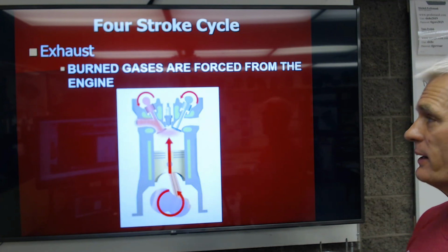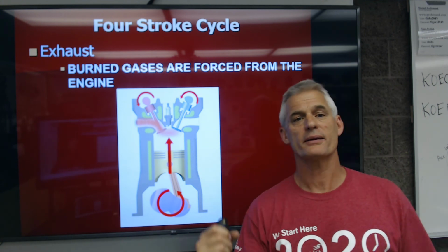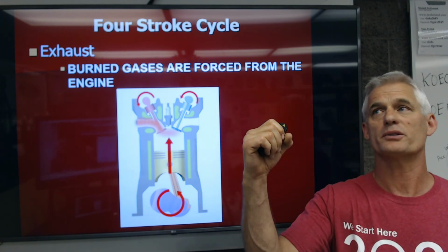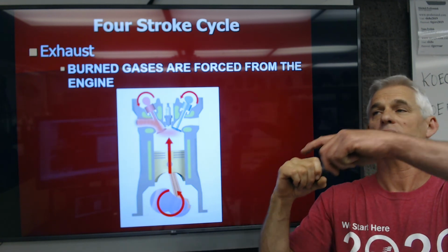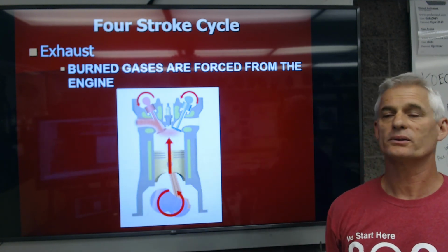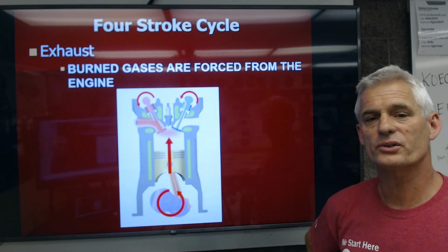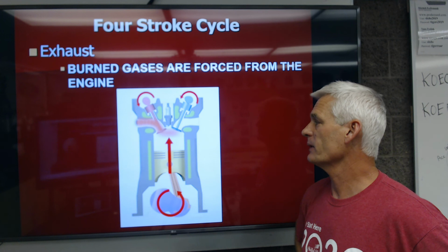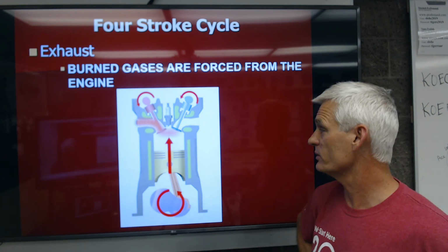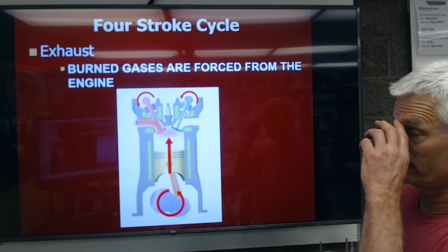The 4th and final stroke is the exhaust stroke. Now burn gases are going to be pushed out of the engine. So the piston starts at bottom dead center. Its last 180-degree revolution, it's pushing the piston up, and the exhaust valves open, and we're going to expel those burned exhaust gases into the exhaust system. What's going to come out of here, ideally, we hope, is CO2 and H2O. In reality, we get some unburned hydrocarbons, we get some carbon monoxide, we get some oxides of nitrogen, and we will treat most of those that we do get out of there in the catalytic converter.